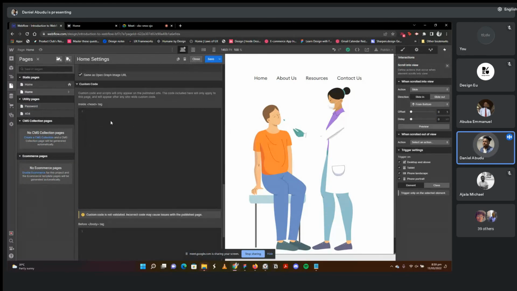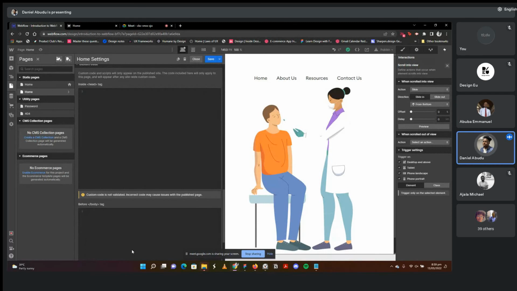If you want to add your own CSS, you can add it here. If you want to add your own JavaScript, you can add it here, right? So Webflow gives you the opportunity to add your own code in case you have your own code you want to use. And there's also an option to export code if you want to maybe host your website elsewhere, or you want to manipulate the code on your own or something like that. So I don't know if that answers your question. Yeah, it does. Thank you very much.